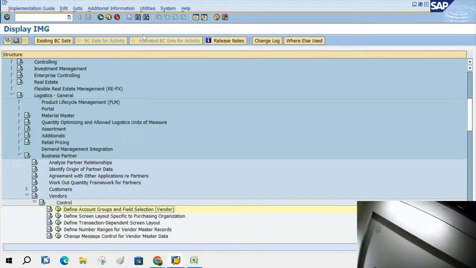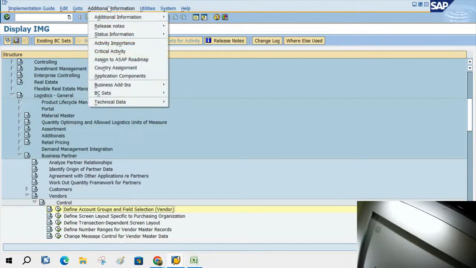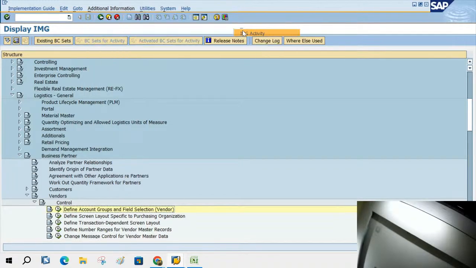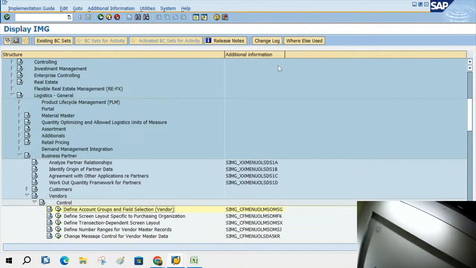This is the path. And in SPRO, how do I see the transaction code? Like I see in this, you have to click on additional information, display key, IMG activity. The last four are going to be your T code, OMSG.